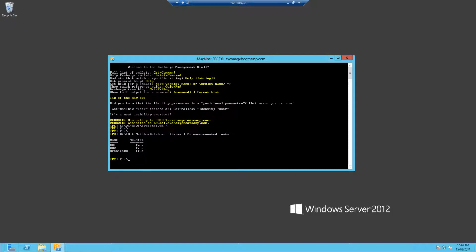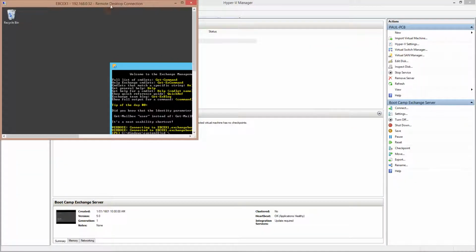Now clearly, in an unexpected shutdown situation such as a power loss, there's no time for the Exchange services to flush that data from memory and commit it to the database. So does that mean that the data is at risk of being lost? Well, let's have a look at what this Exchange server does when I cut the power to it.